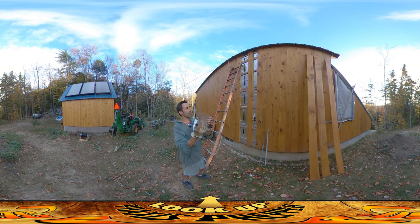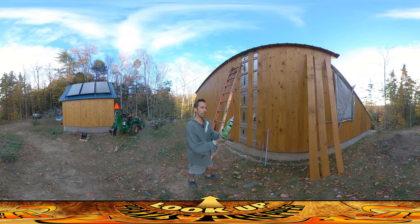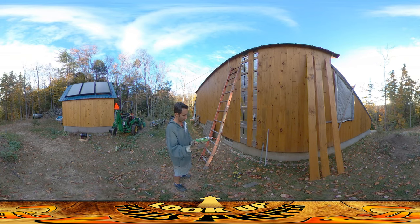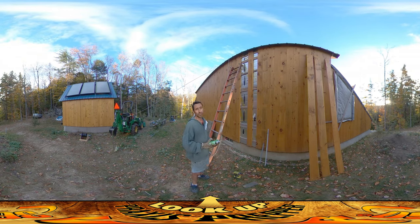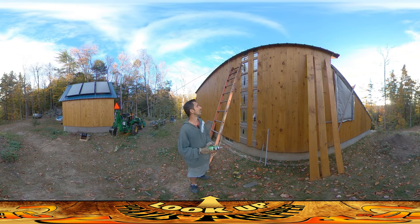We wrapped all the wire in this mesh, and I'm about to spray it with this stuff — it's a pest-blocking spray foam. You use it to seal just like you would with regular spray foam, but it's got borax and some things that don't taste really good. So it deters animals from burrowing into there — particularly mice in this case. We don't want mice in there. But in case they develop a taste for this, we've got the mesh in there so they can't chew through.